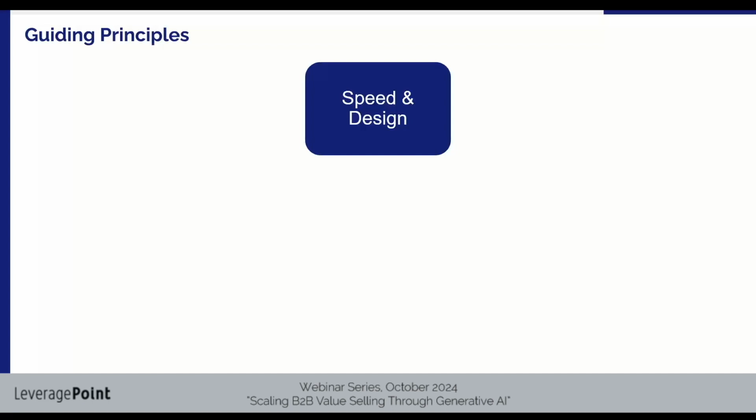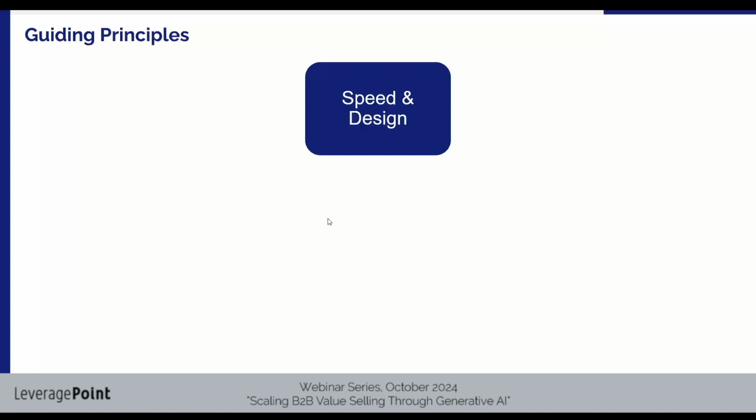Just the guiding principles here again, right? Speed and design, creating an initial value story with underlying value logic in minutes, right? We talked about this earlier. Nick had said, I think, we were thinking about maybe 30 hours of time to create a draft value story. I'll tell you, from all the projects I work on, that's probably pretty accurate. But the question is, do those 30 hours happen consecutively? No, not normally, right? You've got a lot of time between meetings and things can stretch out from weeks to months. So we want to create a good draft not in months, not in weeks, not in days, and not even in hours. Right now, we're creating these in hours. We're going to get down to minutes.